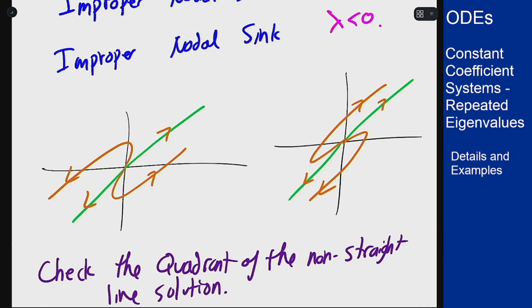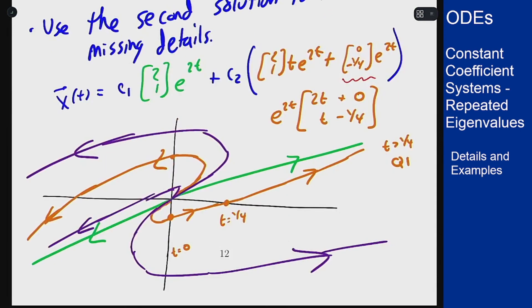Just to verify that fact for our solution above, if I look at this guy here and I take t negative, t negative is going to be in quadrant 3 because they're both getting negative the entire time, hence it has to go to zero along the green line on this side because that side's in quadrant 3. Then I'll go to infinity along the green line in quadrant 1.